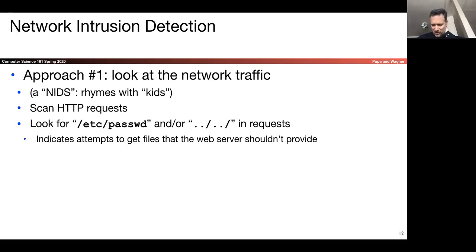So we could scan all of the traffic and look for any packet that contains the file name /etc/passwd, because that's the file name where passwords are stored. Or we could look for "..". That would be an example of a particular kind of attack that we'll see when we look at web security, called the path traversal attack. And it's common that if there's a path traversal vulnerability in the service, then attacks will have to somehow use ".." somewhere in their attack traffic. Okay, so these are indicators that maybe someone's trying to attack us, and they should be hopefully rare in benign traffic.